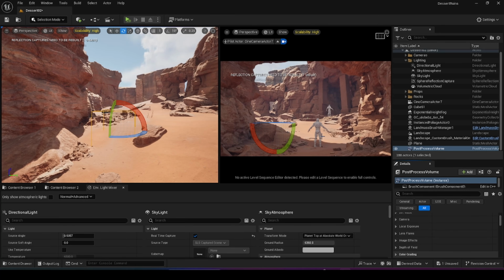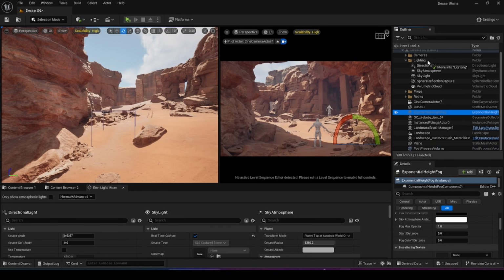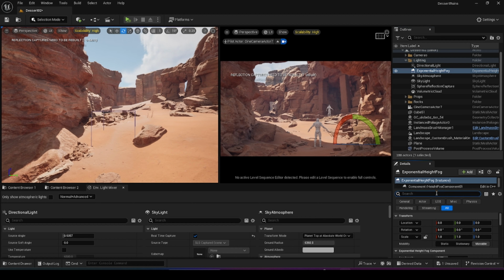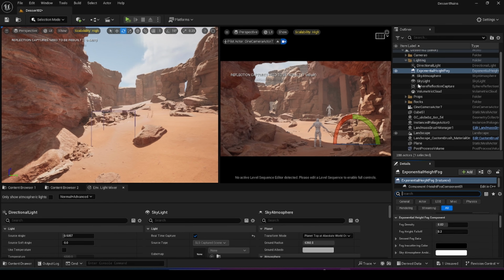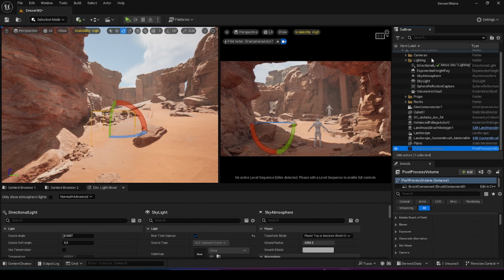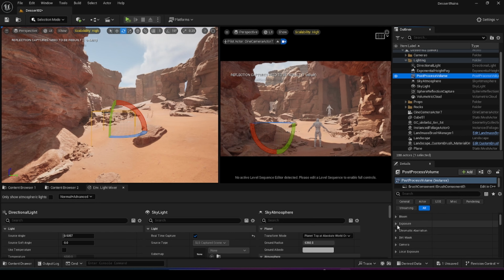Now all we are missing is those volumetric light shafts. To activate that, it's pretty simple. Just navigate and select your exponential height fog. And where is it? Yeah, there you go. And click on it and just type under the details panel, just go and type volumetric and just check it. Immediately you would find those nice volumetric fog affecting your scene, which makes the entire scene look more realistic and adds more depth to your scene.